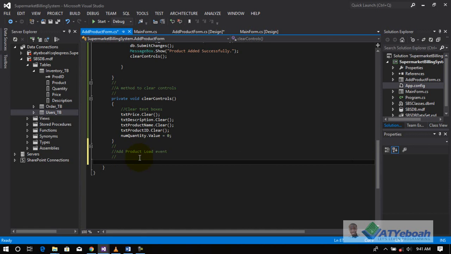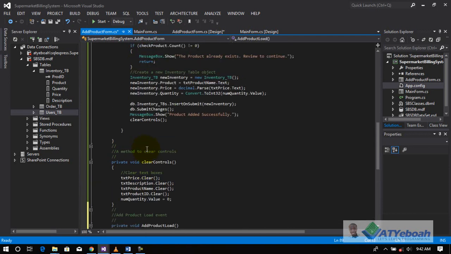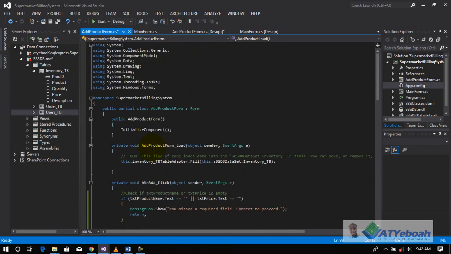Then here we will type private. So we are creating a new method as we did, void add product load. That's the name of the method. And let's go back to the form load event.